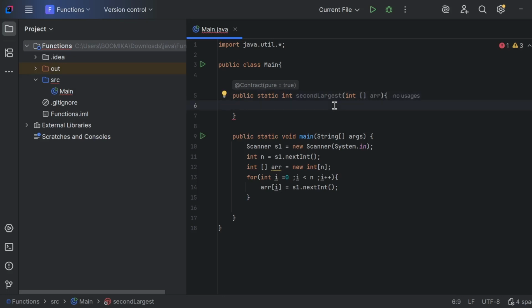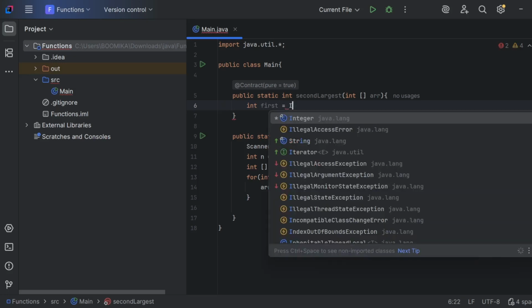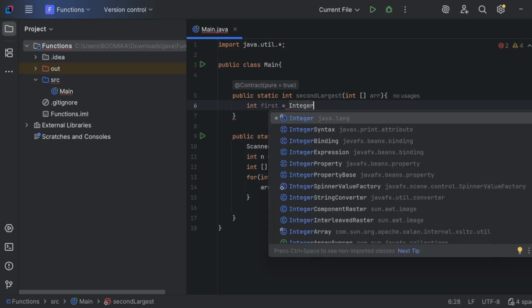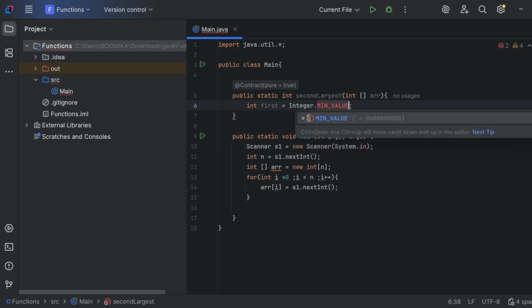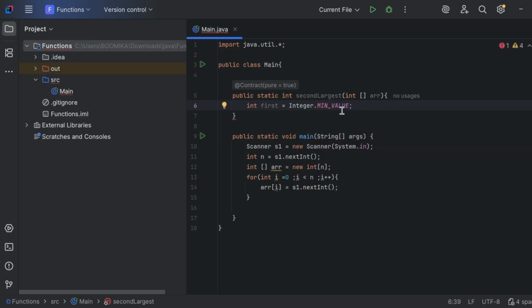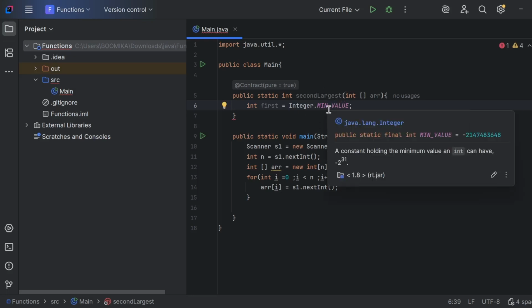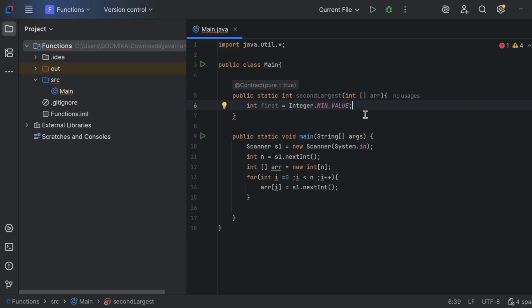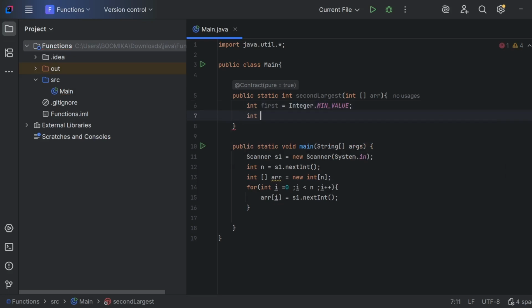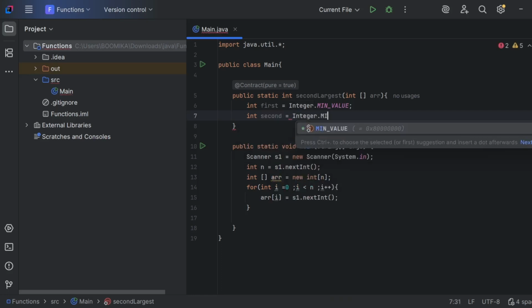So now first let us declare first largest equal to the minimum value. For that, we have to use the wrapper class Integer.MIN_VALUE. So it will now store the minimum value. So anyway, we have to return the maximum value. So that's why we are initially storing with the minimum value. So after that, the second largest Integer.MIN_VALUE again.